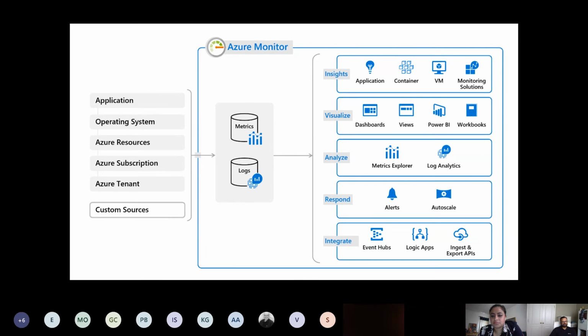Some of them you can program. So basically it is event-to-action mapping kind of technology, right? So you can use those. Then you can also have Logic Apps. Logic Apps is a workflow orchestrator, so you can do a lot of workflows when there is a condition happening. So that's pretty much around monitoring and management of your environment.